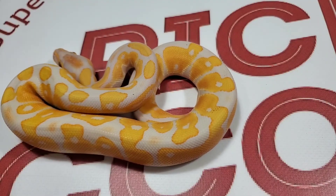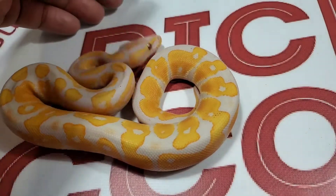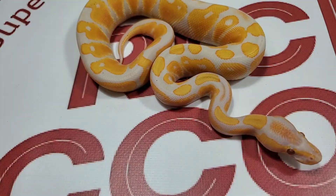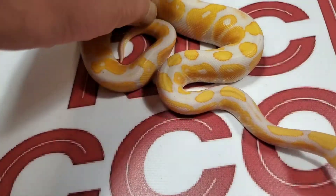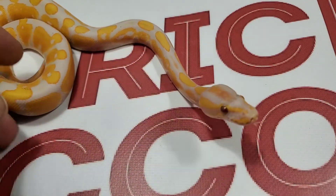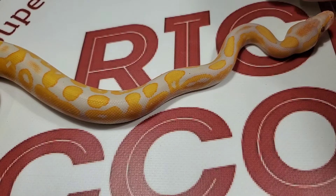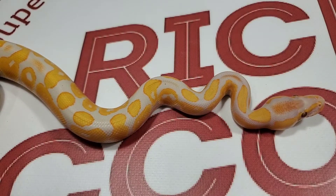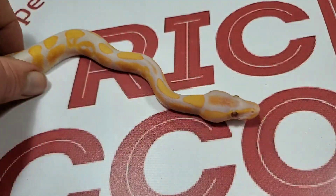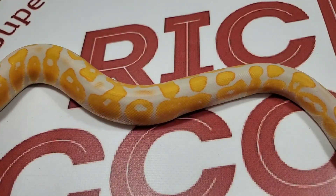Lavender Albino — I've made a lot of them over the years and I've sold about 95% of them. It just wasn't my main project, so that's why I was selling them. But in the end I decided I needed some of these guys. I've actually only got a couple of full lavender females that I made myself and kept. So this year I've kept three or four more full female Lavender Albinos to add into my stuff. With the Bongo Cinnamon project going, it would be nice to have some females to put a Bongo Cinnamon Het Lav to.